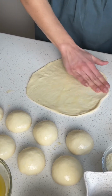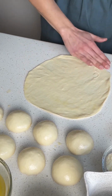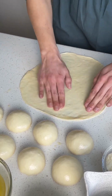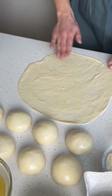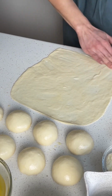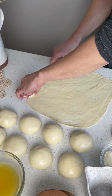You can tell that the dough that I'm working with perhaps didn't have enough time to relax in between shaping. If you don't want the dough to pull back as much, let the dough rest another 20 minutes or so. You can see that I did get a tiny tear. You really want to try to avoid this when possible. Try to get it as thin as possible without tearing it. Applying more of the butter oil mixture to your fingers should help to prevent this.